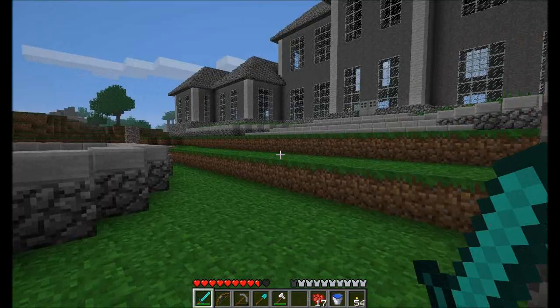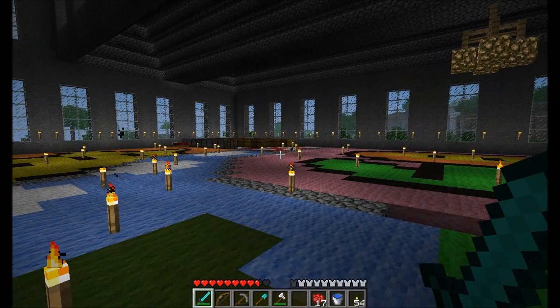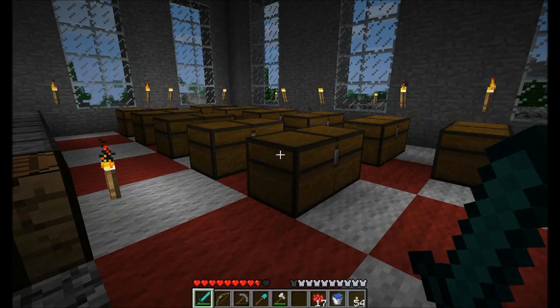So today we're gonna gather our materials. We are gonna build, or I'm gonna try to build, the four small fountains that I've decided to build around my cheap. Shouldn't take too long. We're going to try and get it all done in one episode.